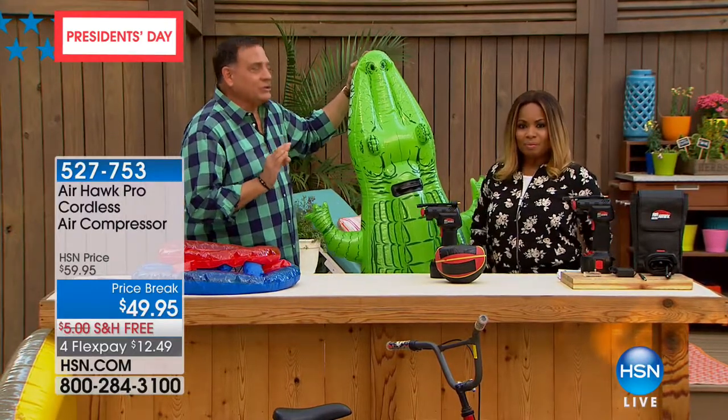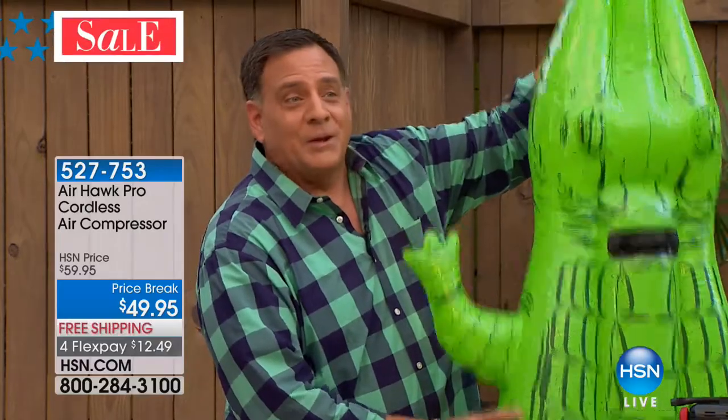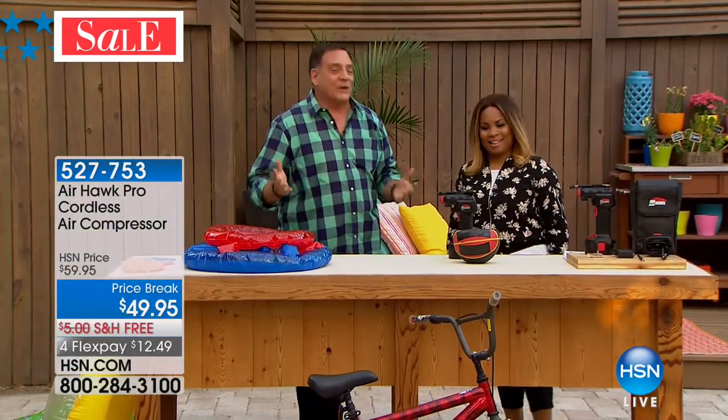Typically what happens is you go to the beach, walk all the way down to the water, park your car a hundred yards away, and the kids whip out something like this and say 'can you blow this up?' And this thing is bigger than Marlo — it's tall, it's a very big float. By the time you're done blowing something like that up, you're dizzy. You've been sitting there for a long time.